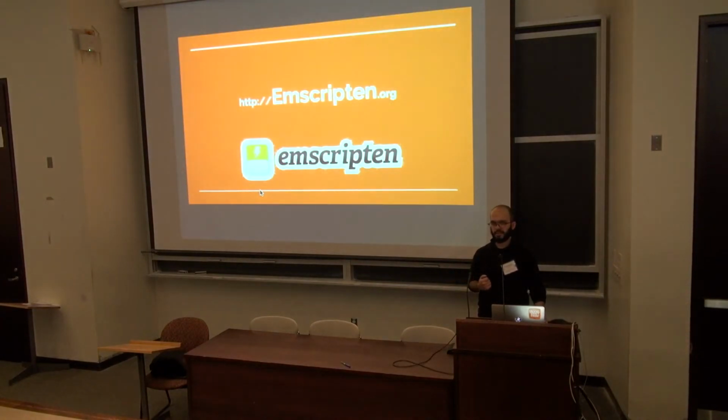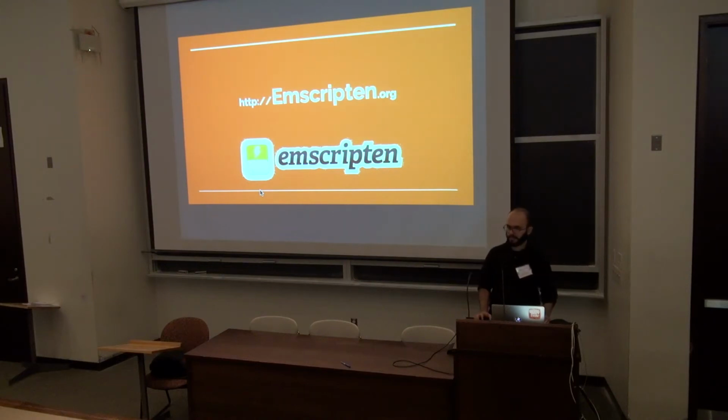This is what Emscripten does. Emscripten is a drop-in replacement for compilers like GCC and Clang. Instead of creating a program that can run on a native CPU, Emscripten creates a JavaScript file as the output. And the JavaScript file is a JavaScript program that you can run either in an environment like Node or inside your web browser. And Emscripten itself is a mature project. It's an open source project. It's done by Mozilla and a vibrant open source community, and it's used for many, many commercial applications that are actually things that people depend on these days in the real world.